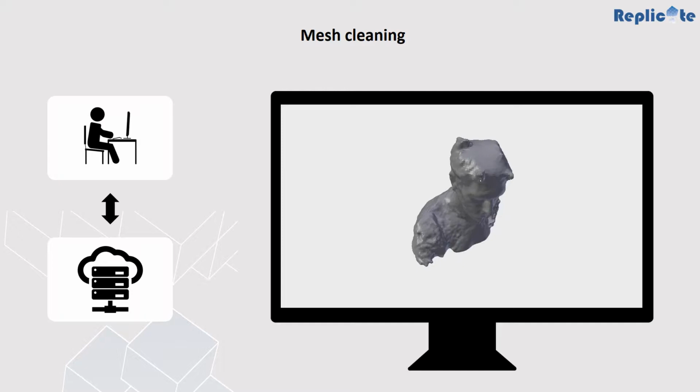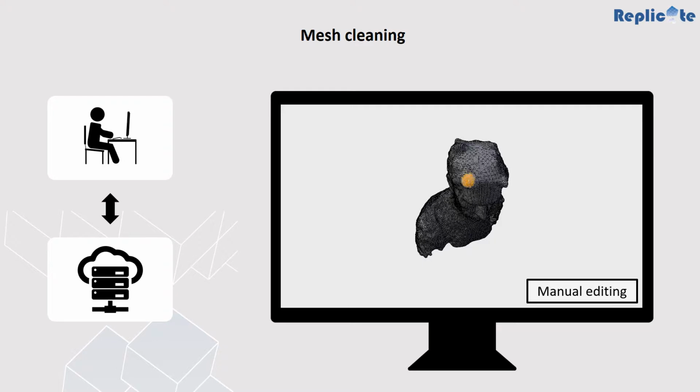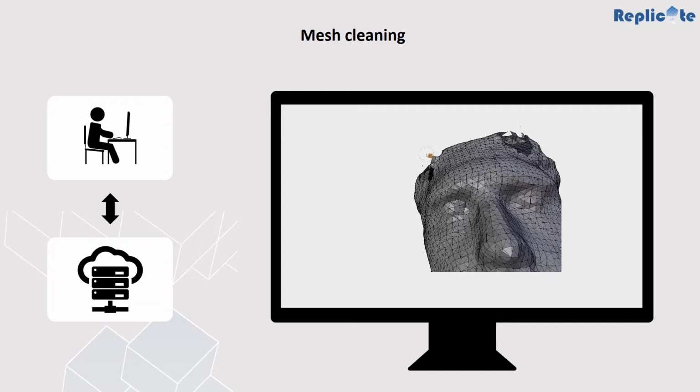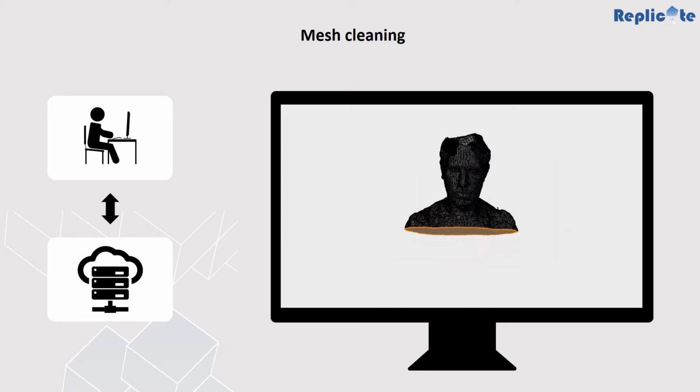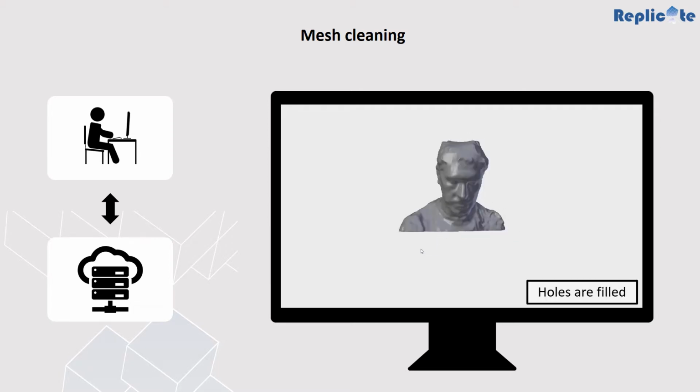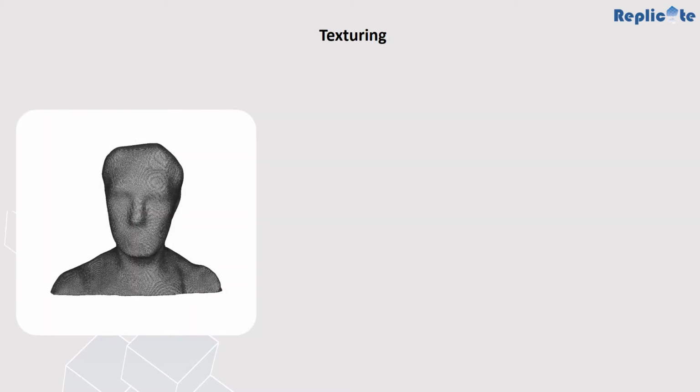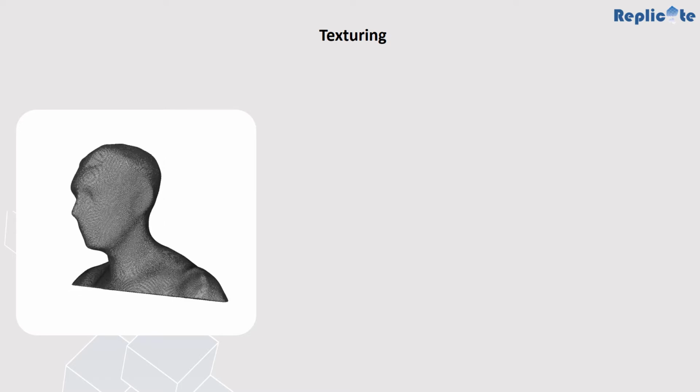The mesh cleaning process is performed semi-automatically. Unwanted parts of the mesh can be precisely selected and deleted. The editing tool allows the user to zoom in and refine the cleaning. Larger portions of the mesh can be deleted too. Holes generated by the deletion of mesh parts are automatically filled through mesh interpolation. After the mesh has been cleaned and polished, it is ready to be textured.